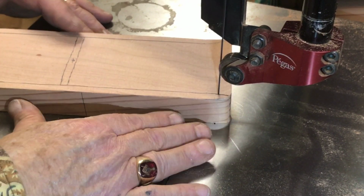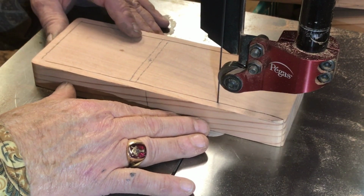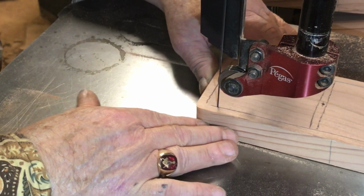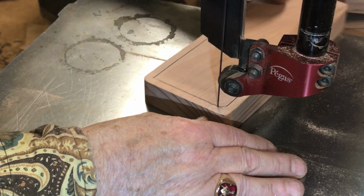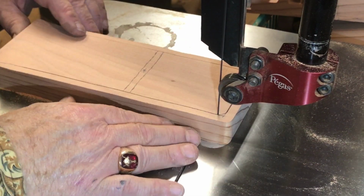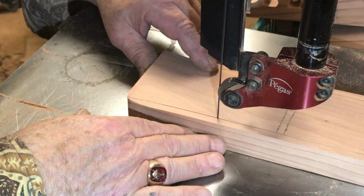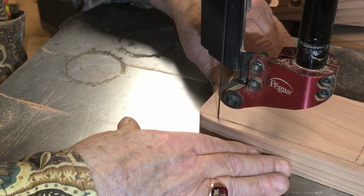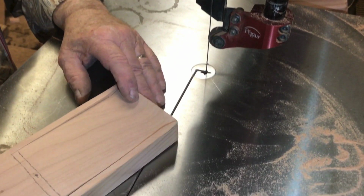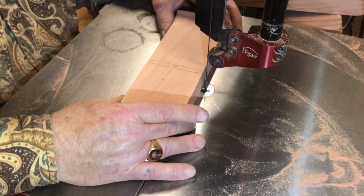Now, if you just position your fingers like a shoulder, once you get it in line, then you just run that puppy in there. Nice straight cut. Okay, that goes over here. Let's cut out this little bit of extra wood in here.